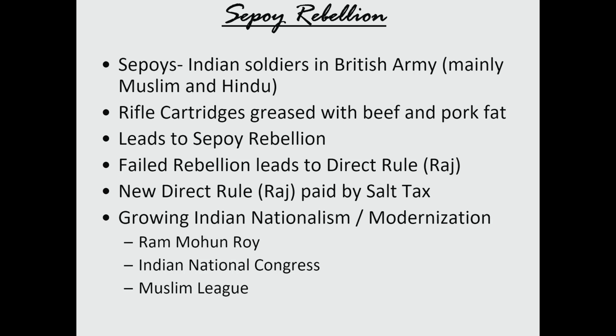As a result, India no longer has a say so in their governing at all. There are no sepoys anymore. India becomes a colony of Great Britain, and new taxes are imposed on India, and nationalism or pride in the people grows in India. So we have a creation of things like the Indian National Congress, and the Muslim League.